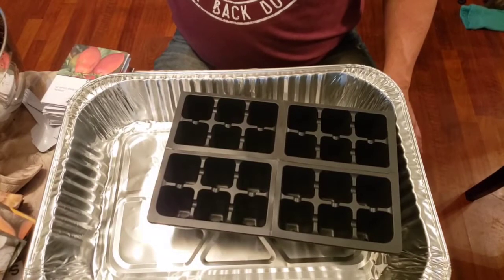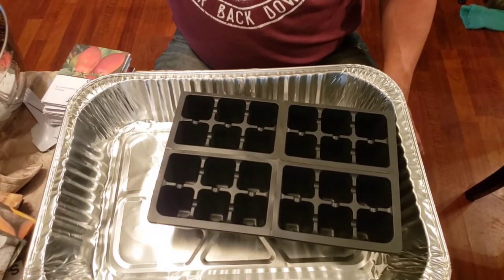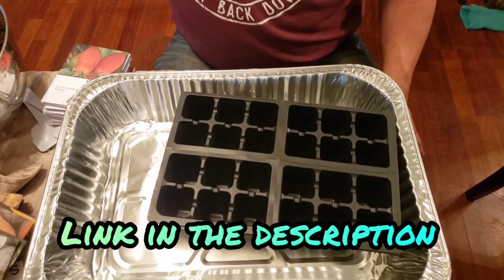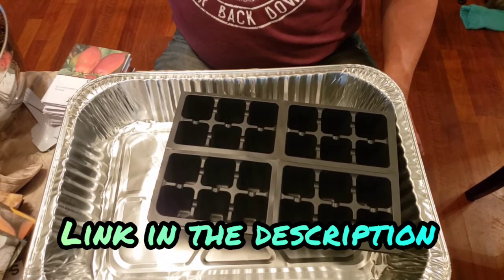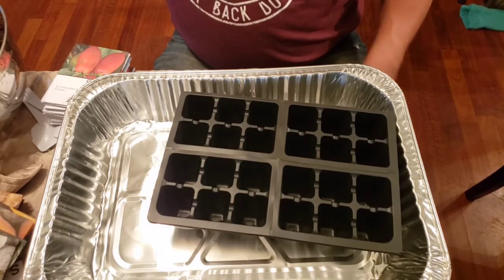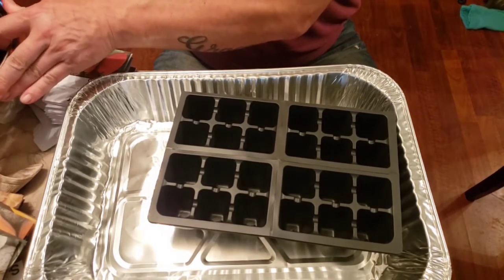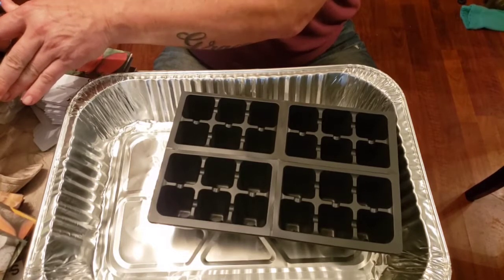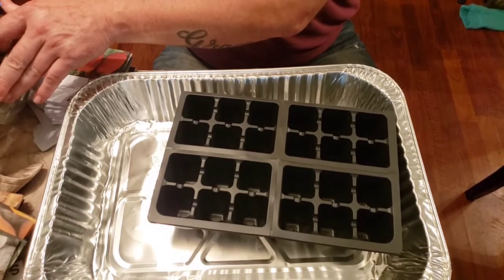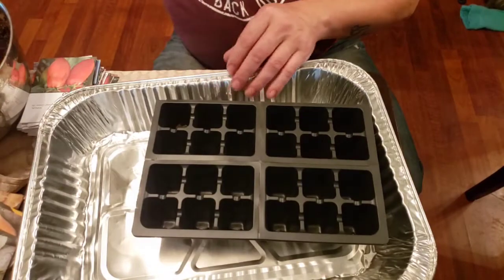Okay, so I'm just gonna use my standard seed starting mix, which you can go back and watch my original seed starting video to see the mix that I use. It's basically Jiffy's seed starting mix, which is just peat moss, coco coir, and vermiculite. I did add in just a small amount of worm castings to give it just a little nutrition, and not much more. I'm not gonna go crazy with the seed starting mix. Oops, don't let that fall.